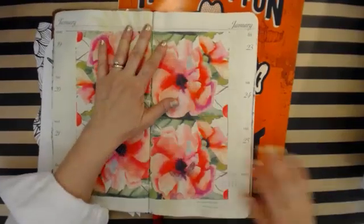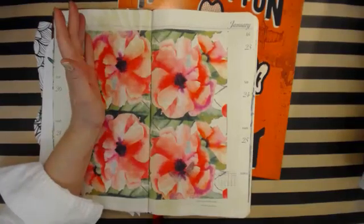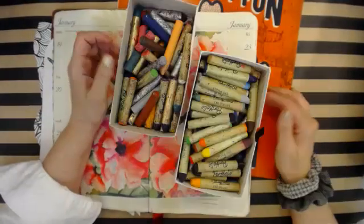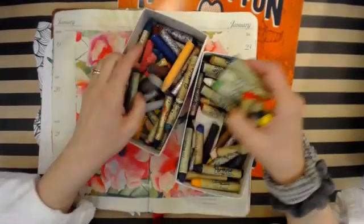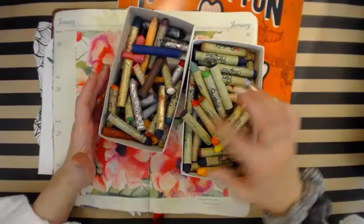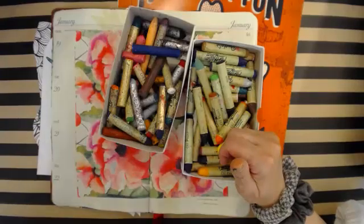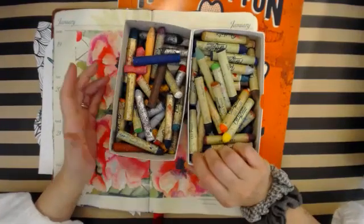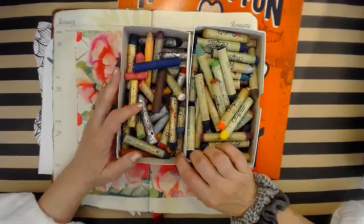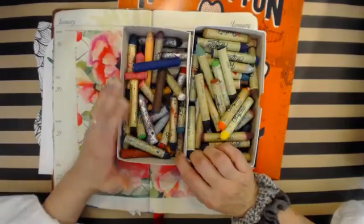I have my Neocolor 2s, but not everybody can afford them or has Neocolor 2. So I wanted to remind everybody about the water-soluble oil pastels, the Portfolios. This is probably 3 or maybe even 4 sets, because I used these a lot before I had Neocolor 2s. I think you can get them online, but I don't think you can get them in Canada online unless that's changed. As far as I know, they're from Staples. That's where I bought mine anyway.